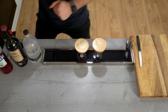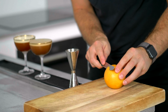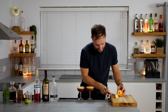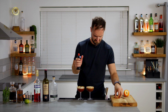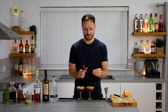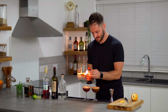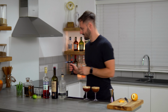And then to garnish, I'm going to grab an orange. I'm going to burn the orange zest over both, just to get that really nice citrus, which we're kind of missing from the other ingredients. So this feels like overkill, but it'll do. Ooh. So rim the glass with that, reserve this. Gonna do our milk washed version. And then I'm gonna keep this on.